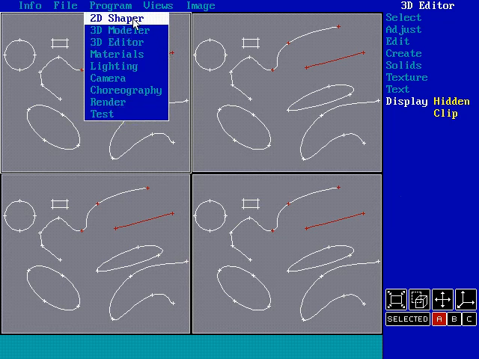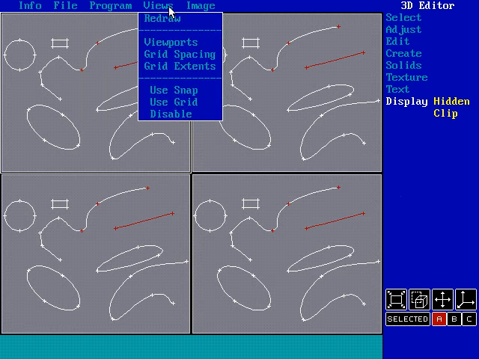In fact, all these wound up being separate modules. The shaper, lofter, and editor were a module. The keyframer was going to be a module, and the renderer and materials, I think, were going to be modules. And they swapped in and out of memory, and it was a real pain to use. And we got rid of that about 3 months before release. Re-architected the program, run under a DOS extender, and it was all one program, which was a godsend. It was way better than what might have been.